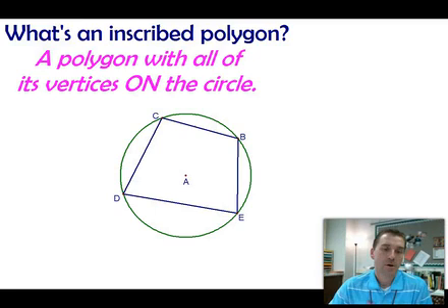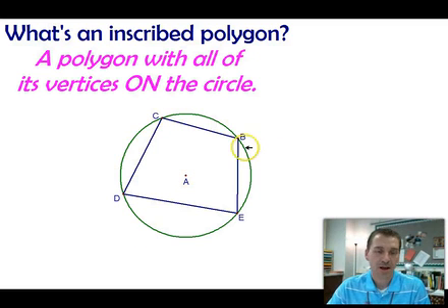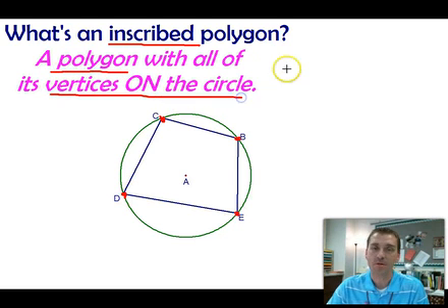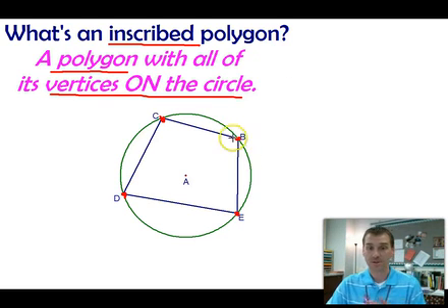Let's do it. Here's your circle A. You've got a couple of points here, and this quadrilateral-looking thing, and the question is, what's an inscribed polygon? Well, remember, inscribed in terms of an angle would be like angle C. Its vertex is on the circle. But check this out. With this quadrilateral, vertex B is on the circle, vertex C is on the circle, vertex D is on the circle. Did I say C? I meant E. Sorry: C, B, E, and also D. All four of those vertices are on the circle. And anytime a polygon has all of its vertices on the circle, that is, by definition, an inscribed polygon.